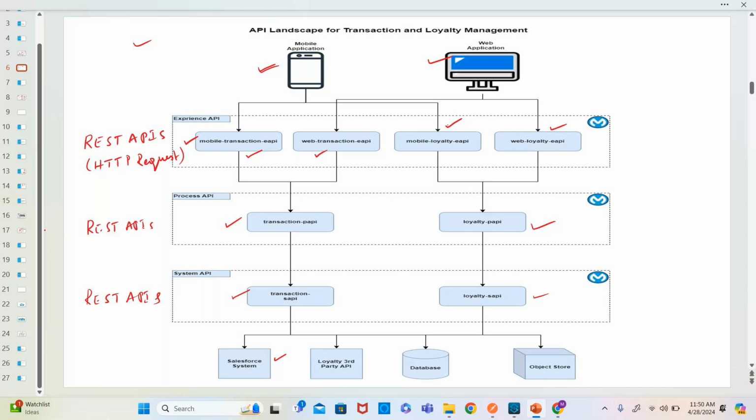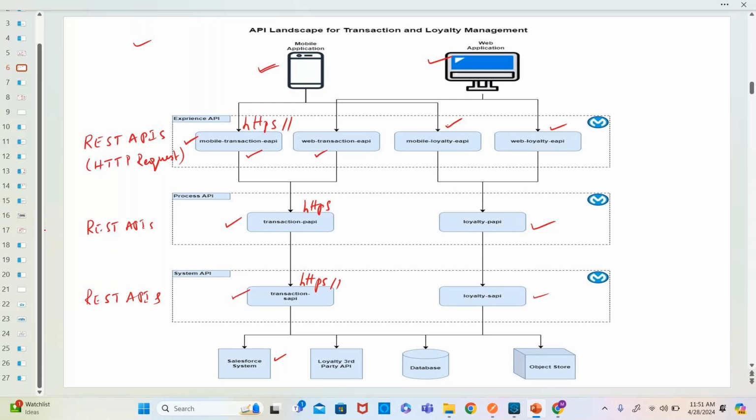Okay. Now see, what are the different things which we will follow? Our APIs will be HTTPS for sure. Normally in all the programs, they will try to create one HTTP API and then show that the course is completed. But this time that is not the case. I just wanted to implement all APIs as HTTPS. Your mobile experience API will be HTTPS. Your transaction PAPI will be HTTPS. Because in real time, most of the time you'll be having only HTTPS services. You will have HTTP also, but still, I'm just telling you.